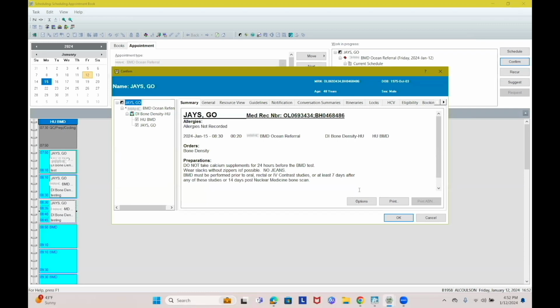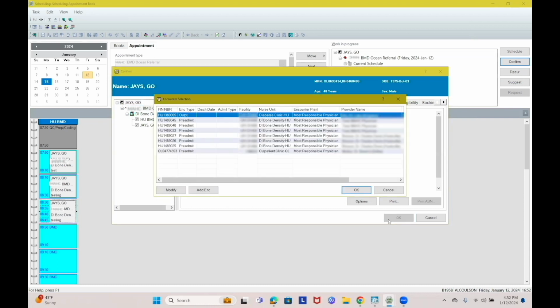Okay, so this looks okay. We have an appointment scheduled for January 15th at 8:30 a.m., and this is for bone mineral density. The appointment must be associated with an encounter, so I will have to create that.